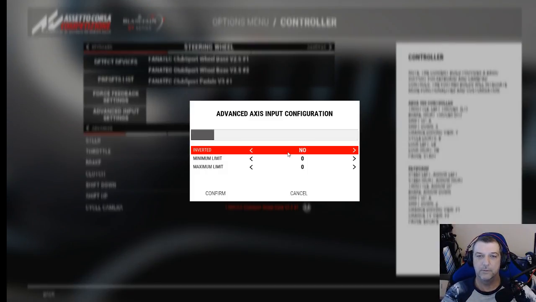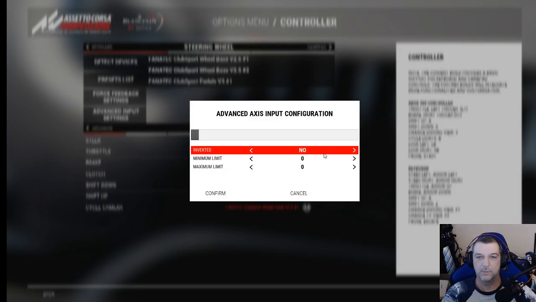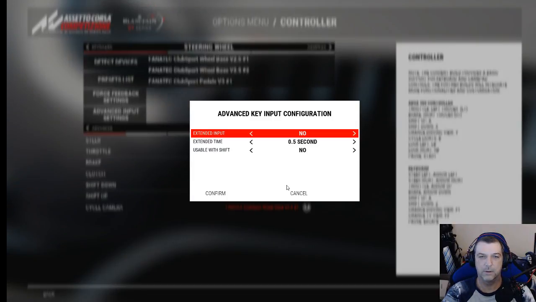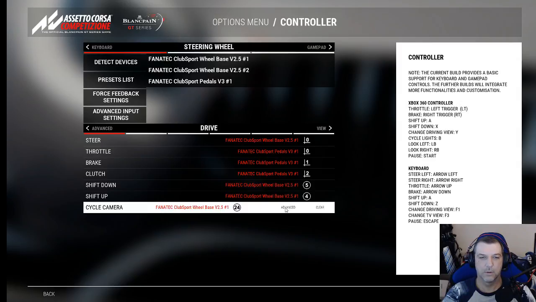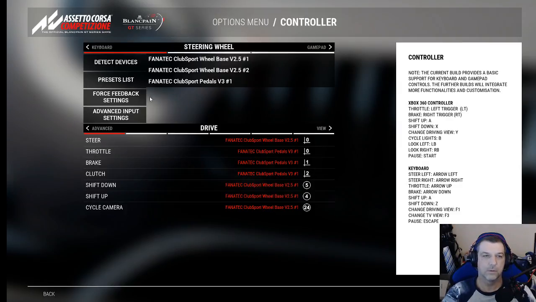The throttle pedal, we got good. Brake. So this is the part that sucks, is I've got actual brake. So we'll just have to increase the minimum so that way that little bit doesn't affect me. Good. Shift down. Shift up is number 4. Cycle camera. Okay.